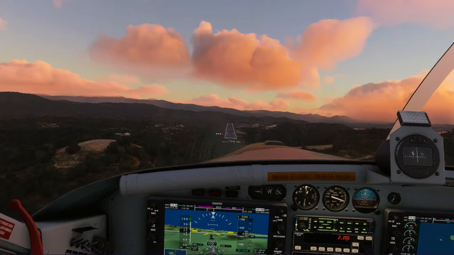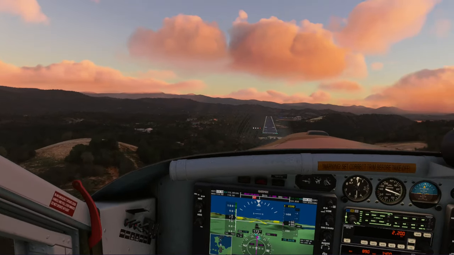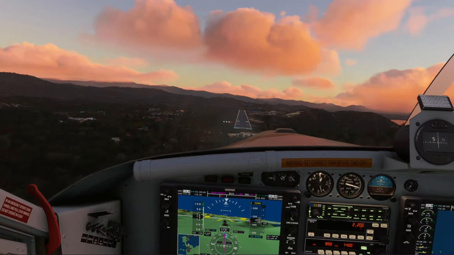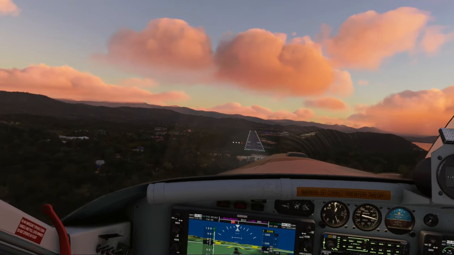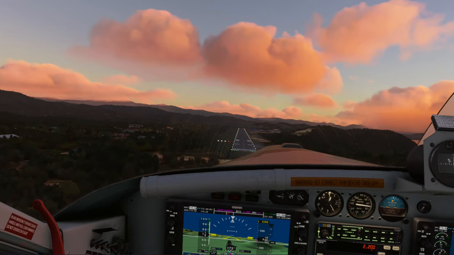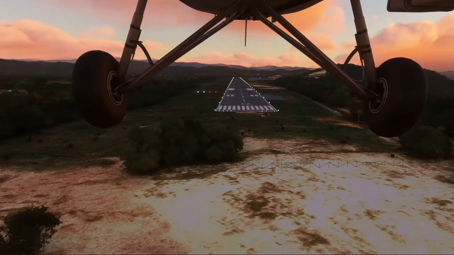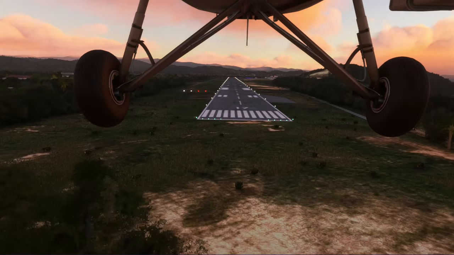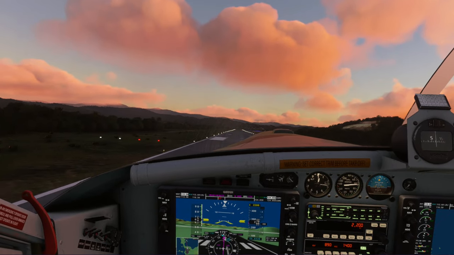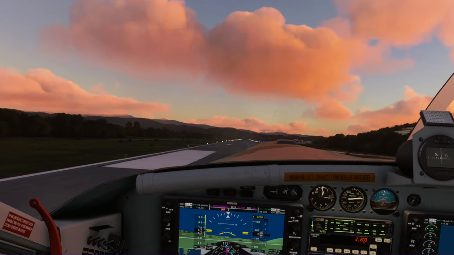Now, this is a pretty long runway, so I don't think I will need to put this aircraft into its reverse thrust. Or its beta, as it's more properly called. But we're going to see if we can float her on the runway anyway. Let's do a quick check outside. Everything looks good. Let's go ahead and bring her in. We'll aim for the touchdown zone right about there.